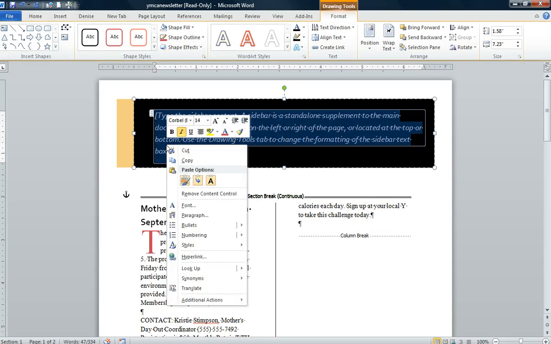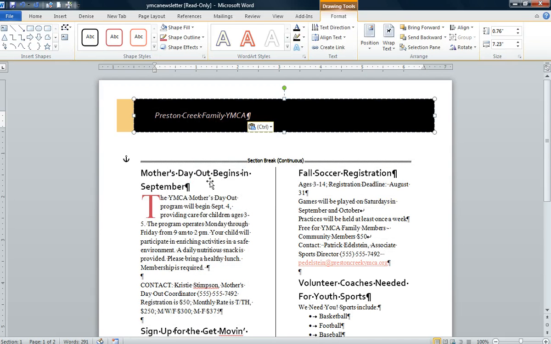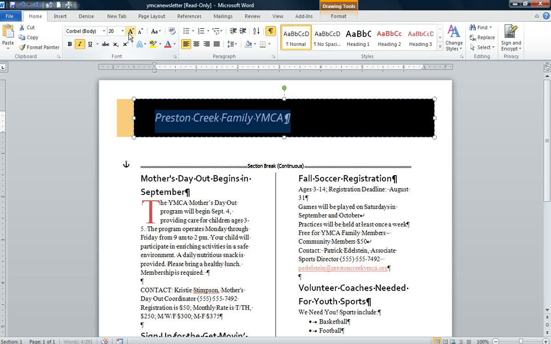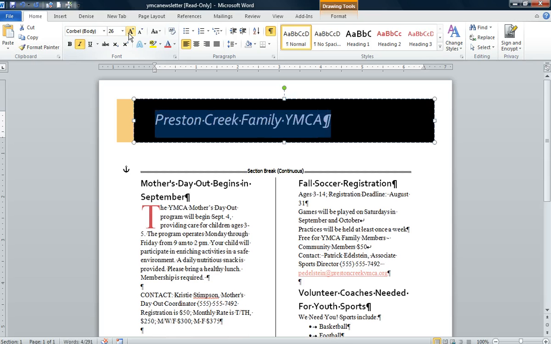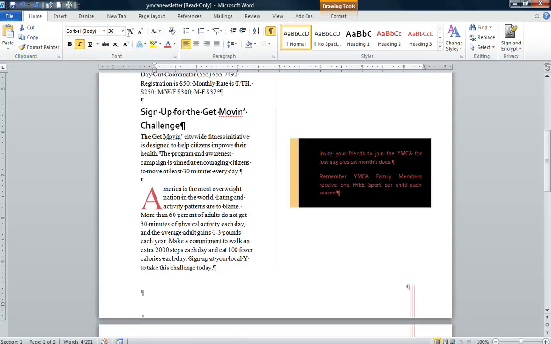So I'm right clicking my mouse, clicking on the A under Paste to paste the information that I have on the clipboard. So I'm clicking three times to highlight this information, the title, and I'm going to the Home tab, and I'm going to grow my font to 36. So I want the font to be 36, and I want the color of my font to be Red, Accent 1.